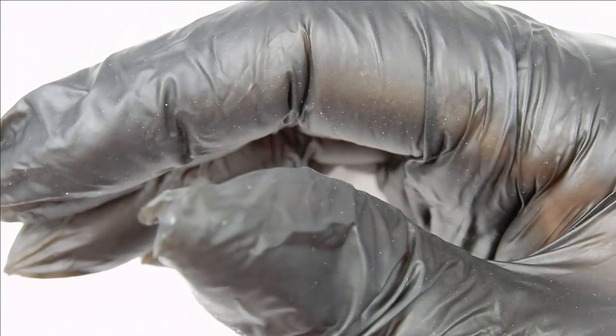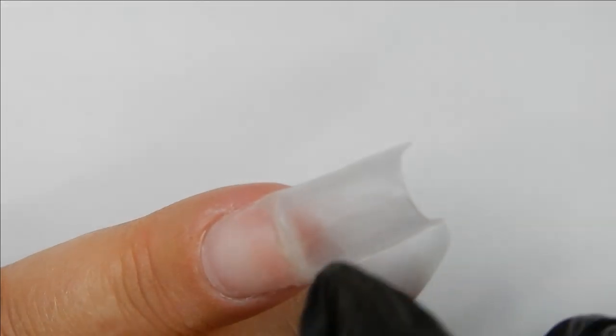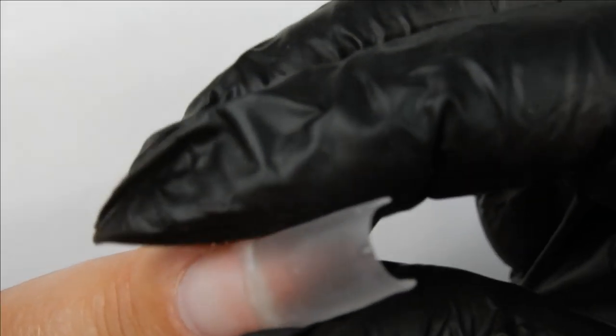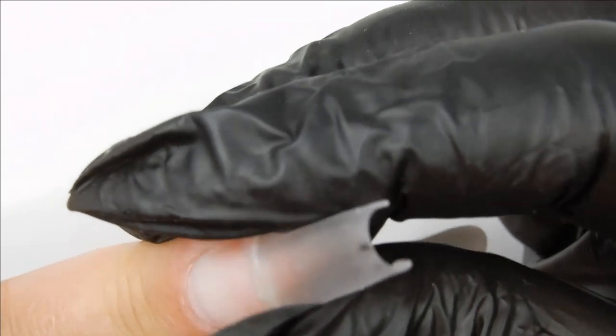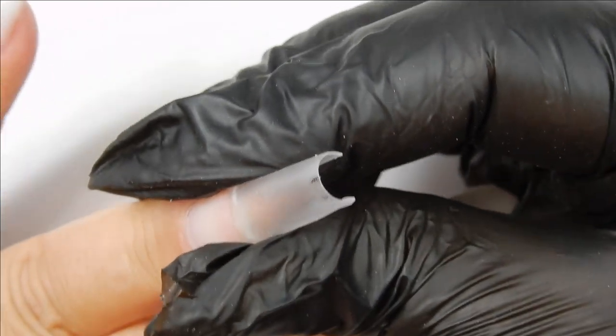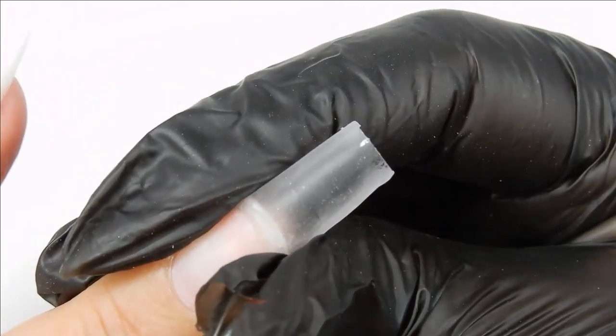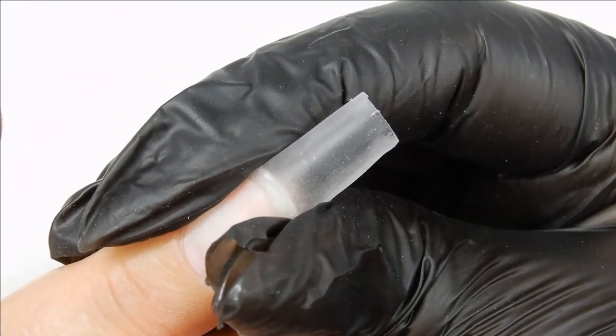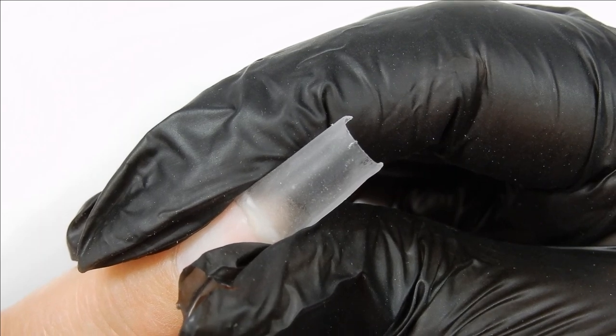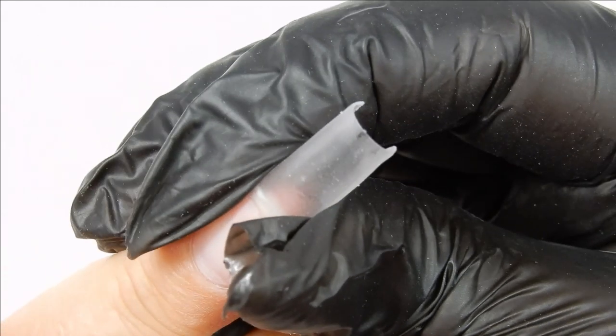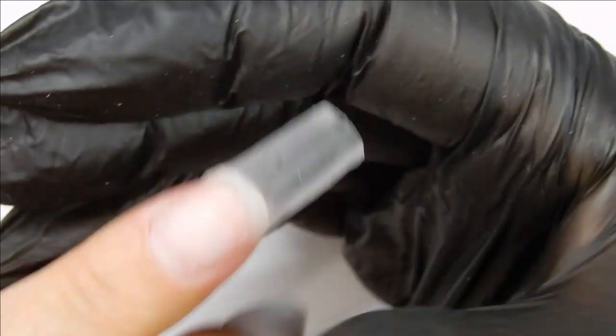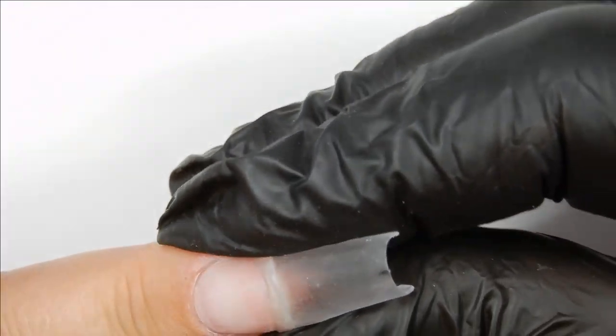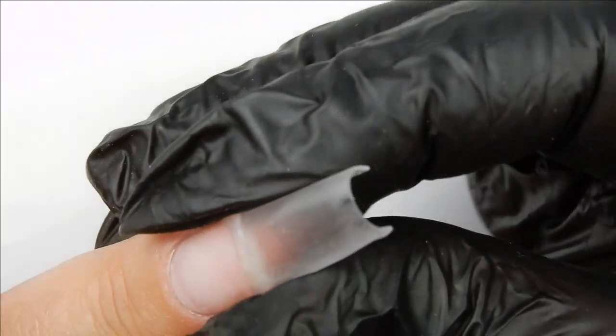When I watch acrylic nail videos and I see people create the acrylic nail base and then they do the whole design over top of it, and then they don't start pinching it until they encapsulate it, by that time you might as well forget it. You're not going to change the shape of the nail once you have encapsulated the nail. It's done. The base is already hardened.